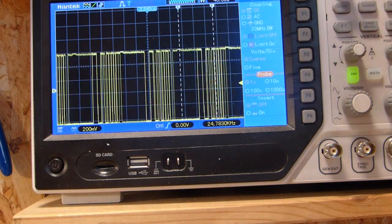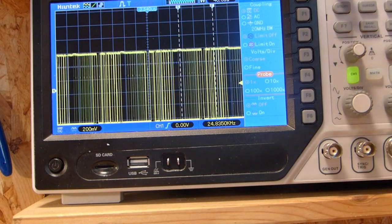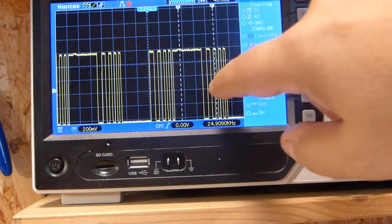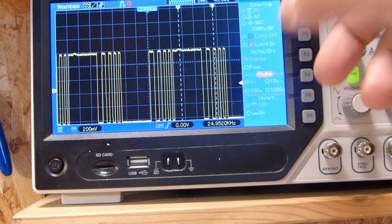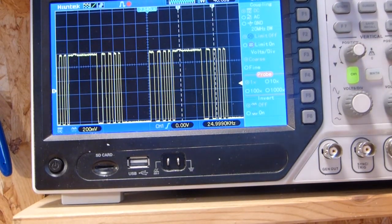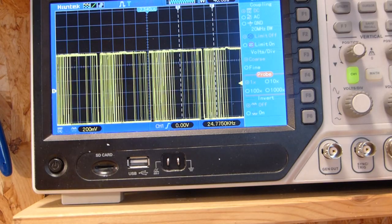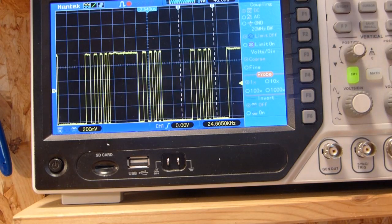I chose the highest output of the binary counter, tapping the signal directly from the NE555 on pin 3. And you can see that what we got here is not at all a steady frequency as you would expect from the NE555 — it's something that wiggles up and down. But as you can see, there is some kind of pattern in it. Some parts are repeating always the same way while others are changing constantly. We have those bigger impulses in a certain distance generating low frequencies, and then small bursts of higher frequencies with varying duty cycle generating the higher tones. And when I'm turning the pulse width modulation potentiometer, you can see the pattern constantly changes and we have some parts where the signal seems to jump from one pattern into another.